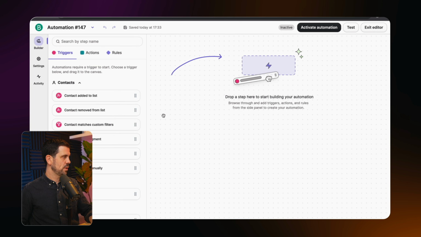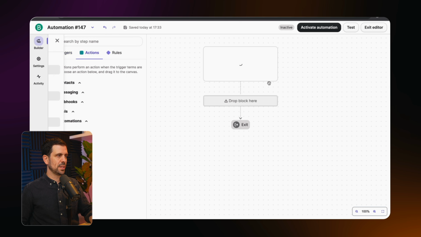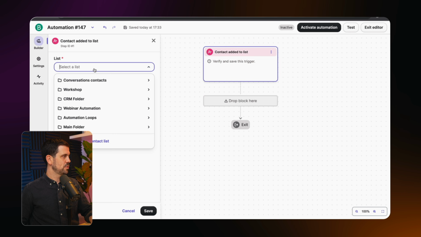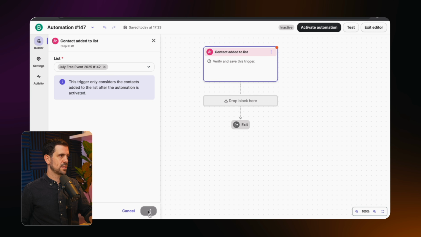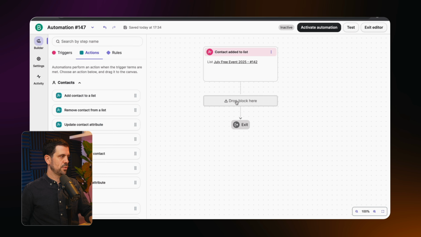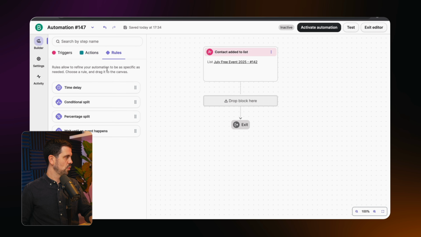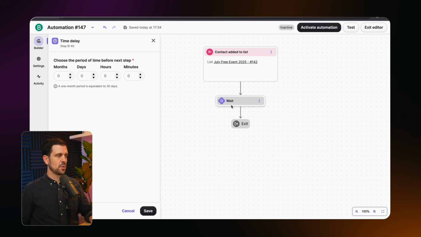But here, what you wanna do is that when a contact is added to a list, then you want things to happen. You select that list, and as soon as that person's added to that list, in this case, I would add the list of the one that I actually found. So let's say that it was this one. Excellent. Go ahead and save it. Then what I do here is, okay, now let's do a rule, time delay. I'm gonna wait. So if someone gives you their email and you promised them something immediately, you could have it wait 0 time. You could just immediately send an email. In this case, you might also say, okay, I'm gonna wait 1 day. Go ahead and save that.